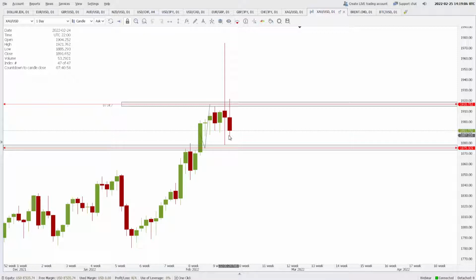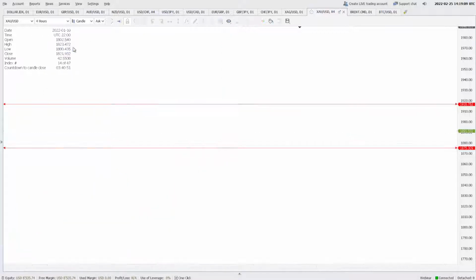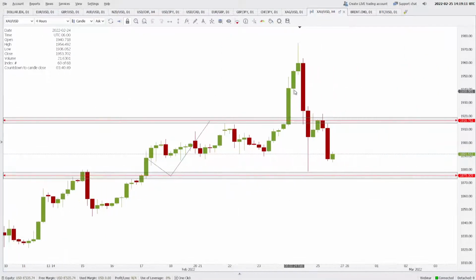This is the basic thing that has happened during the day. You can see it on the 4 hour. The price yesterday went higher, then went lower to 1878 level, then closed here at 1904. Today it went higher, got rejected there. Now it is struggling to go up.